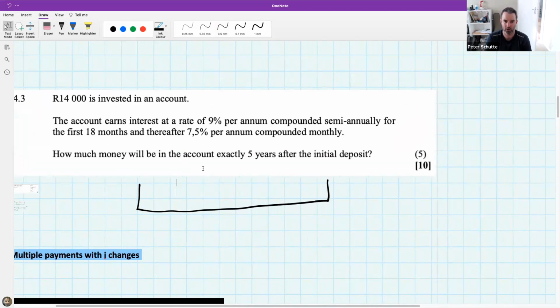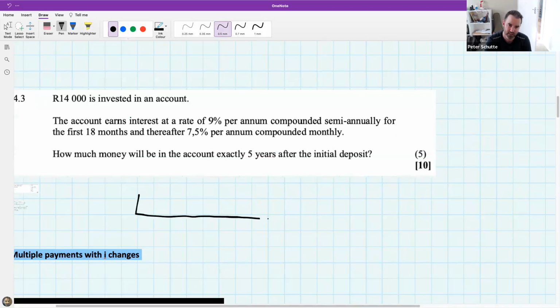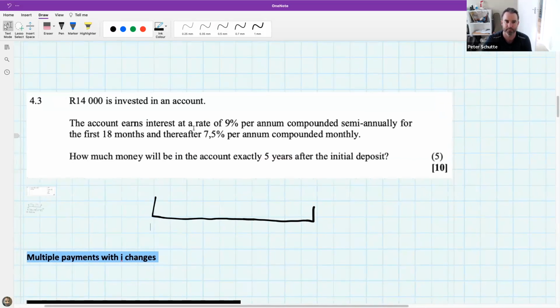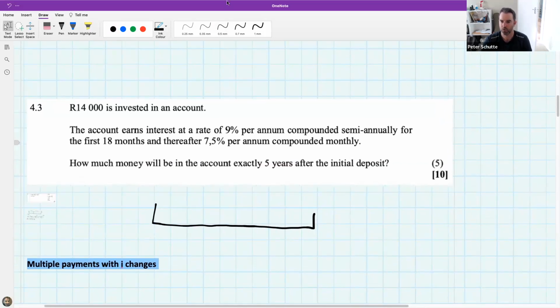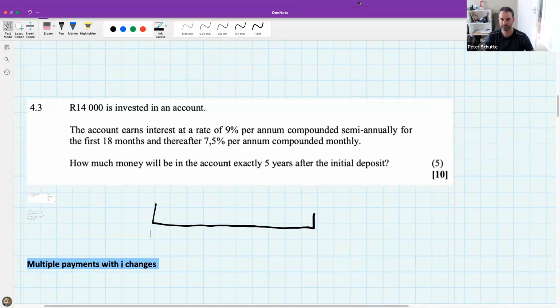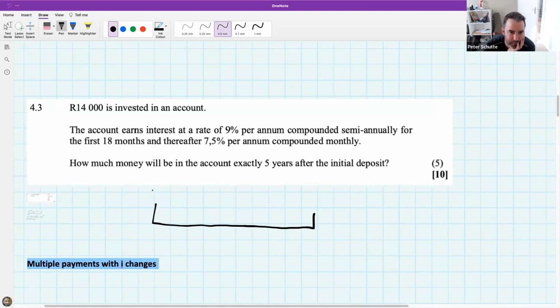So I just want you to make your own timeline. And then when you've done your own timeline, no actual calculations, just a basic timeline that represents the information in this question, you can tell me done in the chat when you're done. So ask yourself, what do you think goes here? What do you think goes here? And is there any other point along the way?